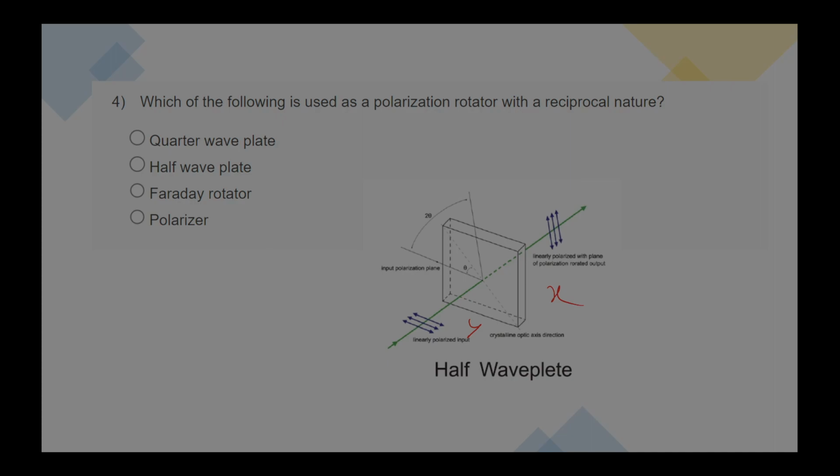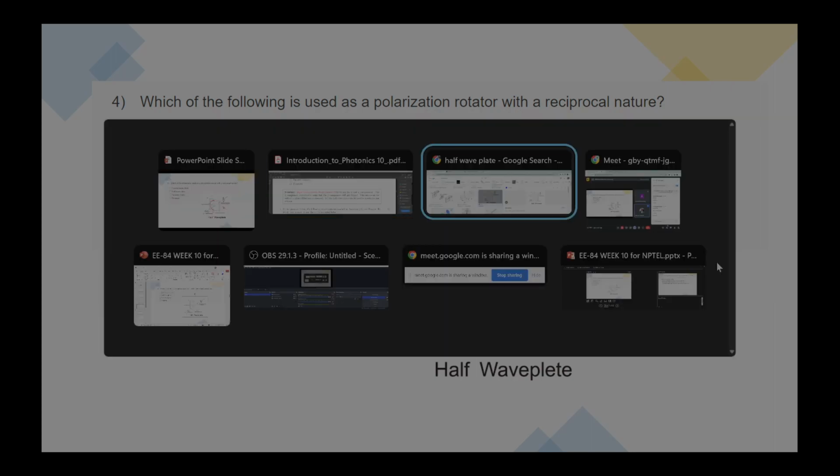So one is changing here. This can be flipped either like this. This one will be constant, and based on that we can say that the output phase will be different by pi. It will be a 180 degree phase change. So that's why we can say that it is a half wave plate that can act as a polarization rotator.